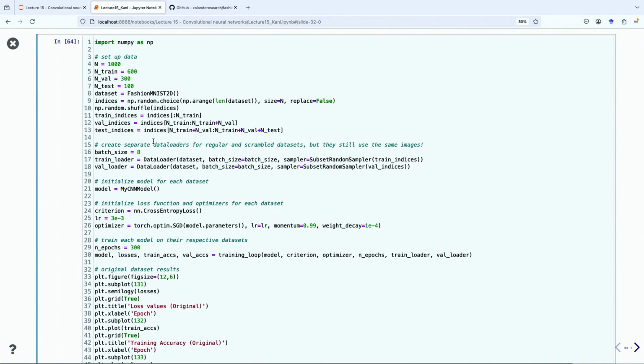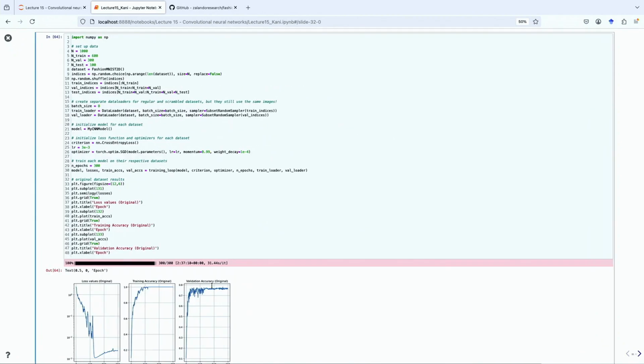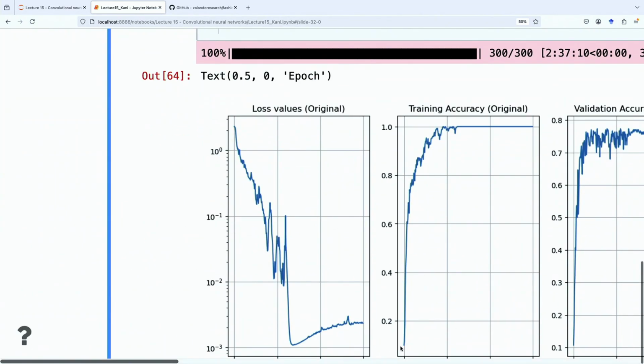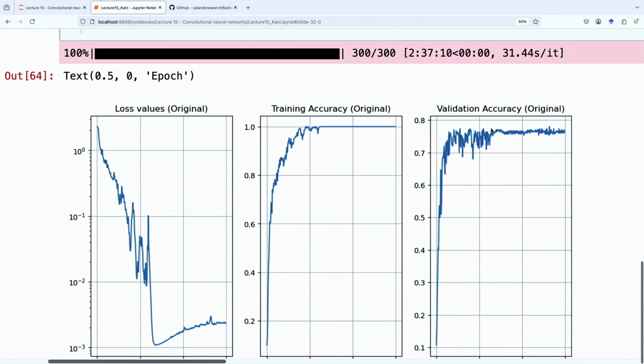And we simply do the same thing that we did 100 different times. I think this is almost exactly copied from the earlier values. Simply calculate the indices, train the data loaders, get the model, and then pass the model and the data loaders through the training loop, and then get some plots. And if we get the plots, we find that we get our training accuracy up to 100%, and our validation accuracy roughly around 78%, right?